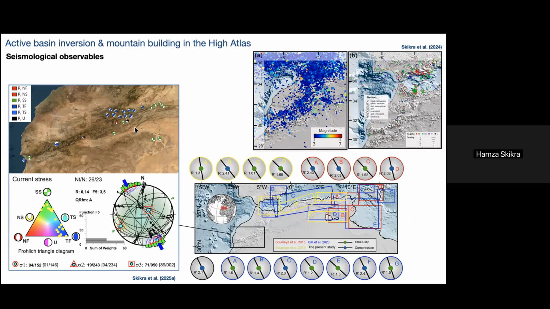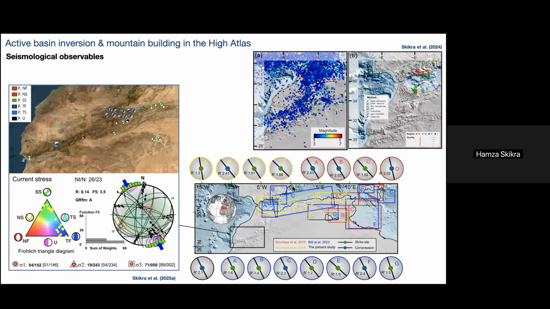To better understand the origin of this seismicity, we derived the stress pattern causing this seismic activity by compiling the available focal mechanisms in the area. And here we obtain a transpressional stress with northwest-southeast striking sigma 1 and vertical sigma 3. We can also notice that the stress ratio that we obtain for this compilation is quite low, which is explained, of course, by the coexistence of reverse and strike-slip faulting.